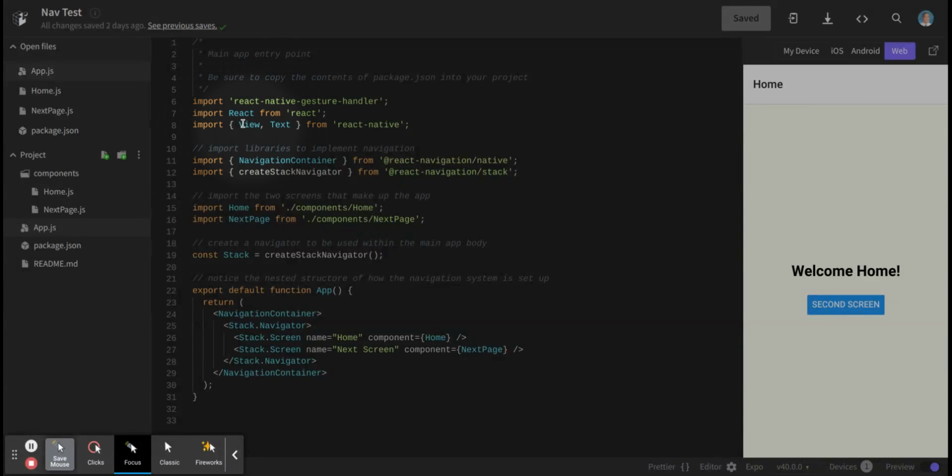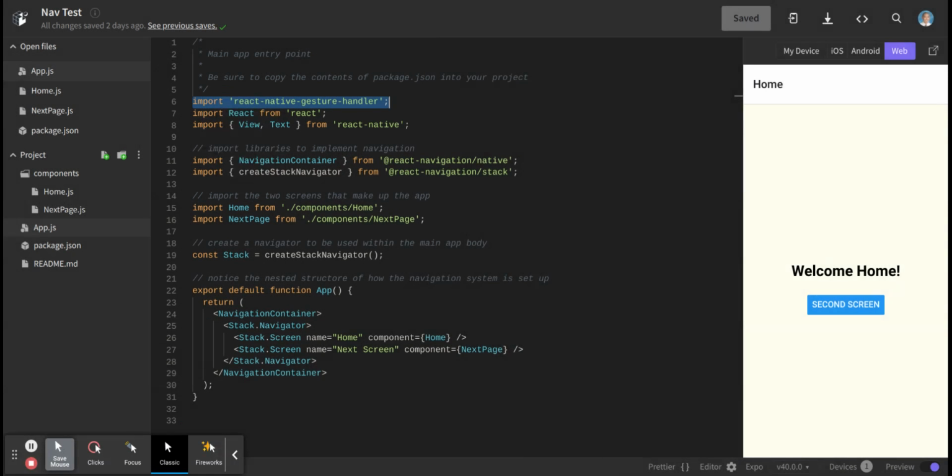Import React from React, import View, Text from React Native, so our standard imports. Now, we're also going to need to import some additional things to take care of navigation. Okay, so the first one I have here at the very top, and by the way, this one that I've highlighted has to go at the very top. You can't put it below other ones. In most cases, it doesn't matter what order you do the imports in, but sometimes it does, because if you import something before something else and it depends on something else, then you could have some problems. So in this case, I've got to do this one first. This one always has to be the first import statement.